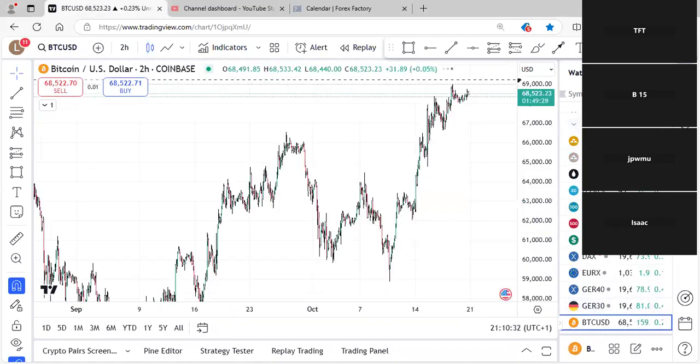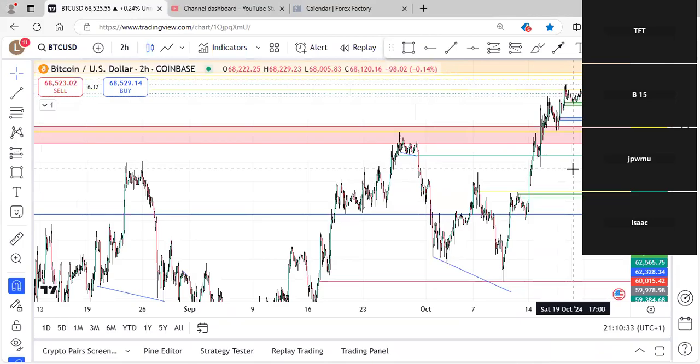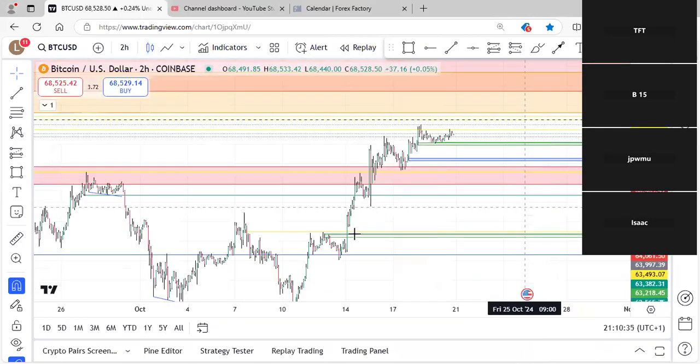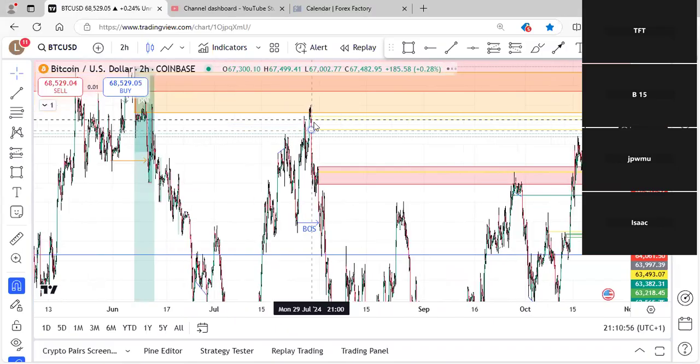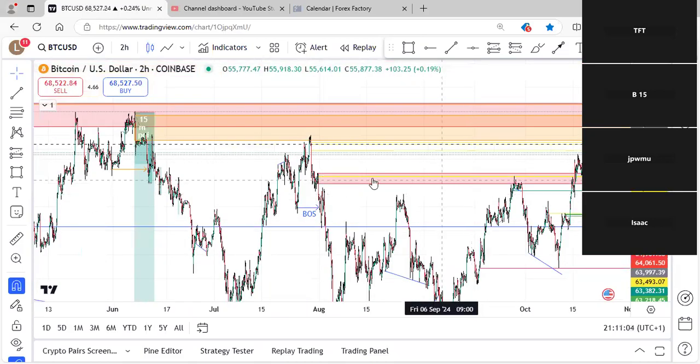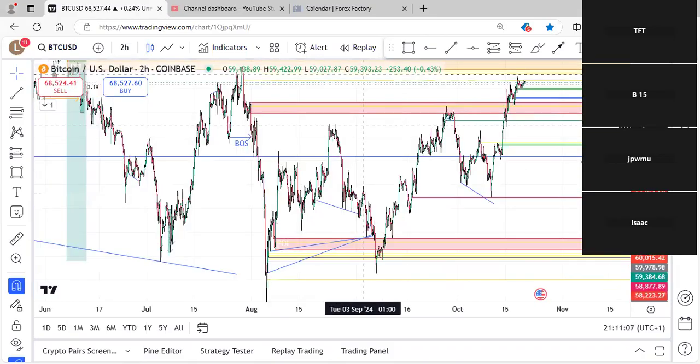Yes, mate. I was watching it over the weekend. So I marked this zone up a long time ago. July. So yeah, I had an entry up here marked and it just went without me. So I'll definitely keep an eye on here. I did have entry zones marked, but it's been that long. I think I'm at least going to wait for a break of structure again.